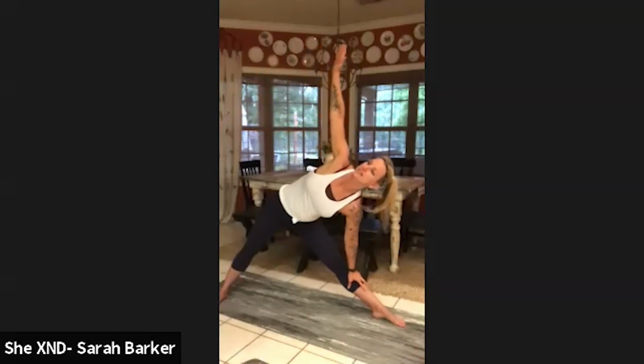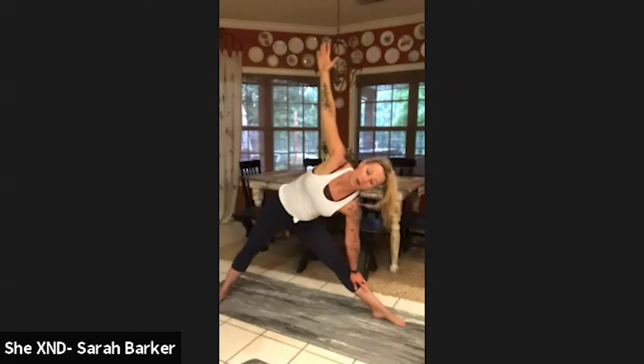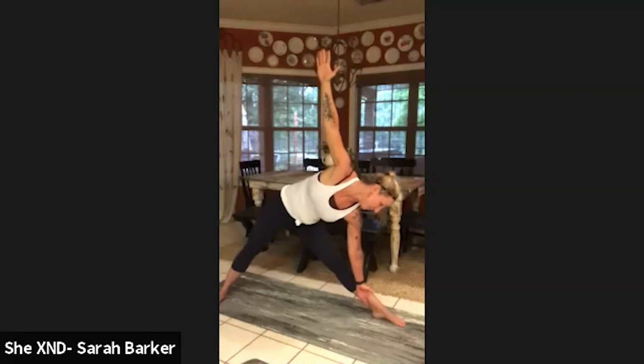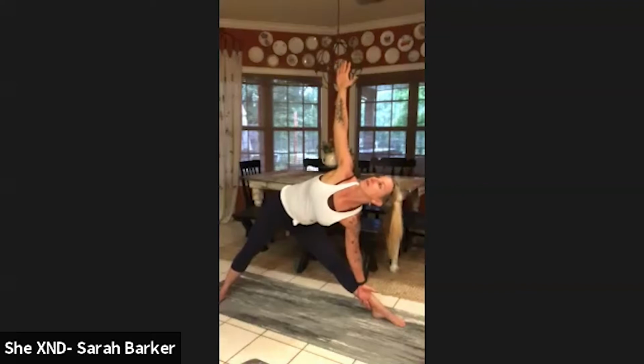Oh, yeah, baby. All right, so go ahead and straighten out that front leg. Hinging to triangle pose, one of my favorites. Stability on that shin or on a block. My block is too far away from me right now. I really love my block. Opening up that upper arm. If you want, you can place the top of your hand into your calf and really press out and open.